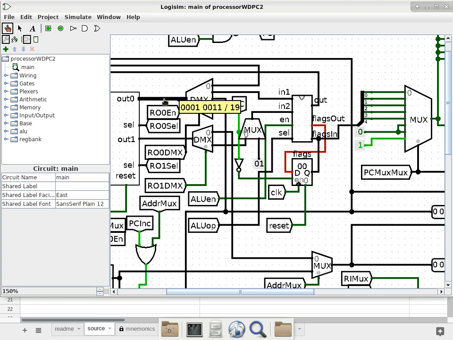But who is driving this wire? It is driven by whoever is selected as output 0. So you look at register output 0 select, which is this Y here. It is 1, 1, which is register D. So register D is driving the data bus.